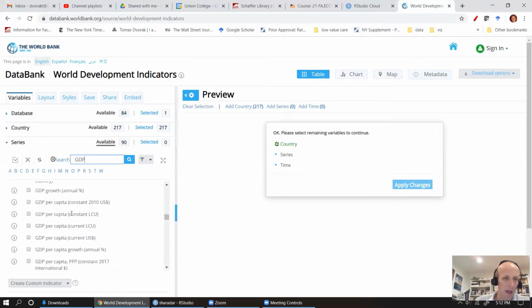Oh, GDP per capita, constant 2010 US dollars. That sounds like a reasonable indicator to grab because it's all going to be in dollars, so we can compare it across countries. It's in constant dollars, which means we're going to be able to compare it over time. So it's a real GDP per capita evaluated in 2010 dollars. So that's good. I selected that series.